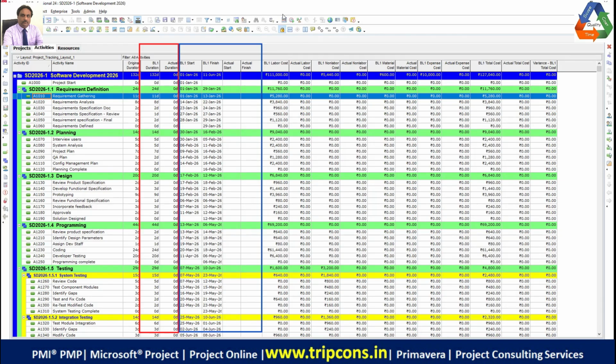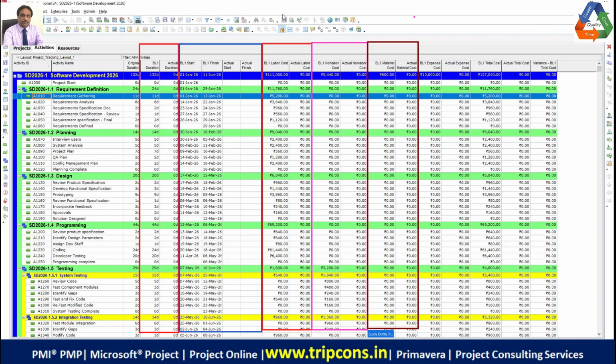Now let us look at the next pair of data, that is BL1 labor cost and actual labor cost. This is how the data is being paired. So baseline non-labor cost and actual non-labor cost, right? I'm sure you can see the pairing. Then you see BL1 material and actual material.